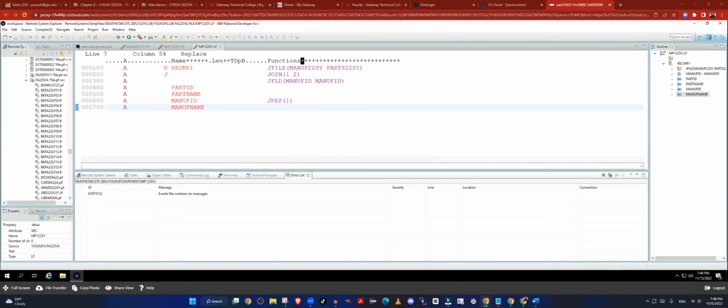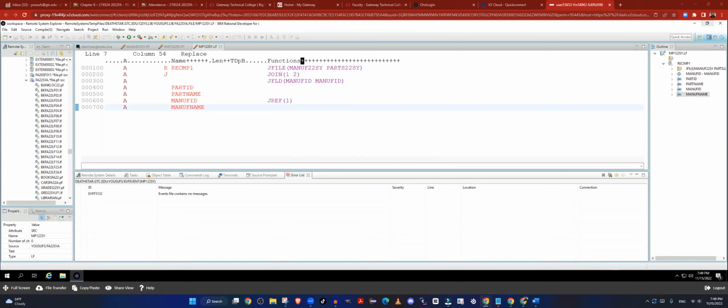Okay, so after the break, all I did was I went to the source physical file and I created a new member. The name of the member, let me put it in the chat again. And this is an LF member. So the name of the member is MP122 and your initials.